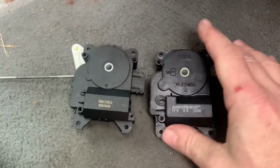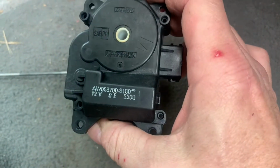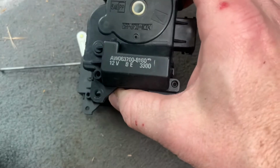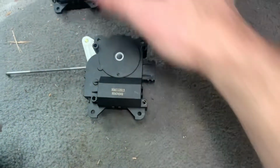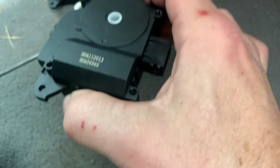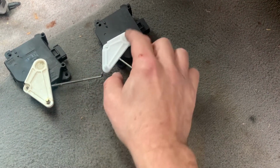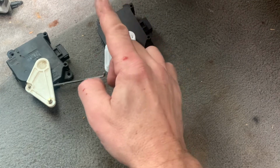All right, this is the original part. Here are the numbers and markings and all that off of it, because some of you want to know that. It's a Denso. This is a really cheap Chinese piece. That's plastic and that's metal. I wish that were metal. I wonder if I can swap one of these to the other. Let's try it real quick.